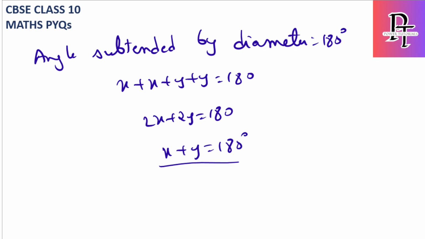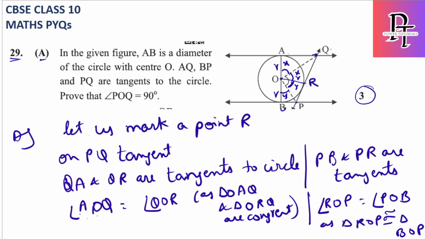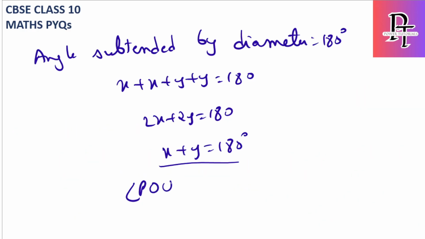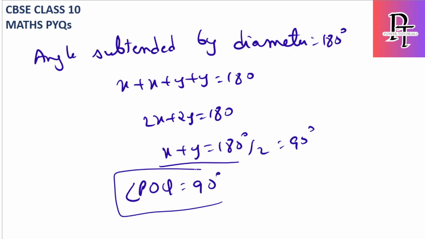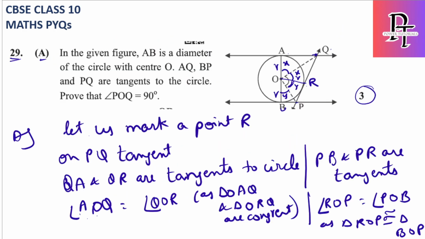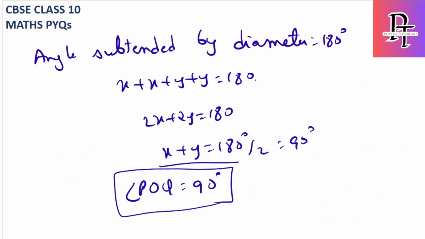So if you notice, x plus y lies between these two, which is nothing but angle POQ. Hence we got angle POQ equal to 180 by 2, which is 90 degrees. So angle POQ should be equal to 90 degrees. Okay, we solved it easily just using the concept that these two triangles are congruent, and these two are congruent. So this is x, this is x, this is y, this is y. The sum is x plus x plus y plus y, which is 2x plus 2y. The total angle subtended by the diameter is 180, so 2x plus 2y is 180, and x plus y is equal to 90, which is nothing but angle POQ in the question.